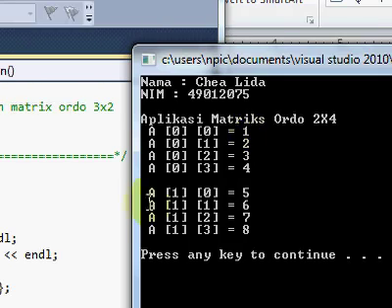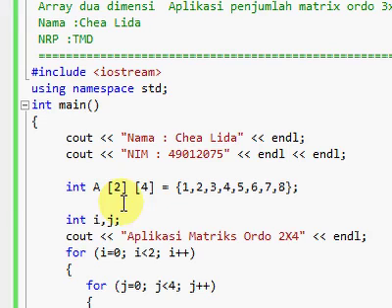The example shows us the row of the array equals 2 and the column of the array equals 4.